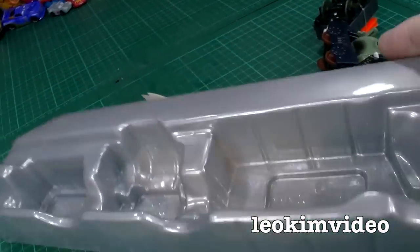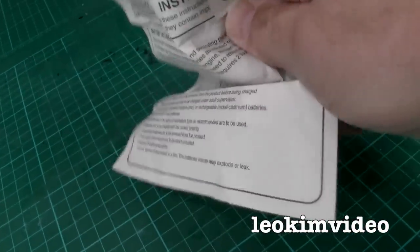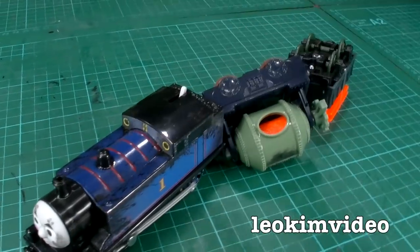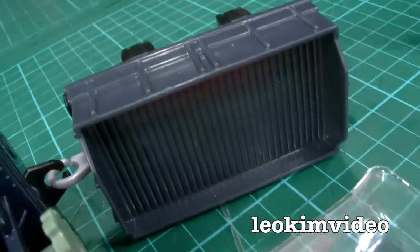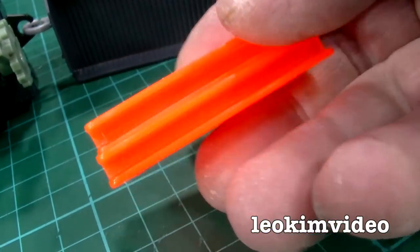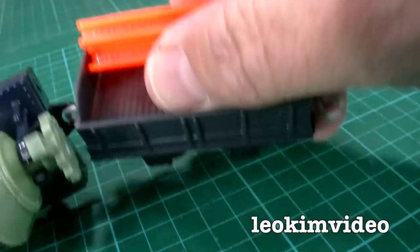You can do what you want with that. You can maybe paint it up as part of a set. Maybe I'll show you. Instructions here on how to put batteries in. Do we need that? Nope. Of course, I'm a man. And here's Thomas with his very special rolling stock. Yay! Just notice those little rubber bands, invisible ones, and I'll give it a daddy snip. That's exposed some more packaging, I think, and that looks like hot iron bars or something, I think.